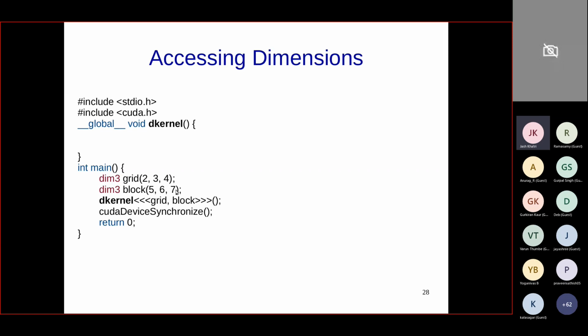Cool. Now I'm launching a kernel with grid comma block as the parameters. After that I have cudaDeviceSynchronize, and then we are returning.